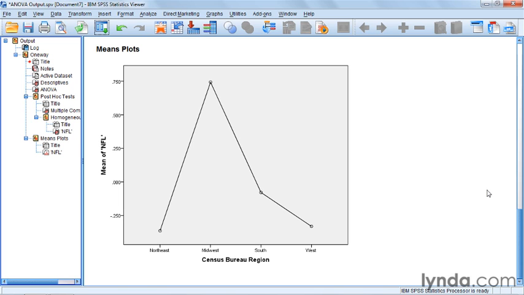The analysis of variance is a very flexible and useful procedure for comparing the means of several different groups. In combination with a graphical analysis and post hoc tests, you can get a lot of insight in a little bit of time. In the next movie, however, we'll backtrack just a little to look at a variation on the t-test, one in which you can look at changes over time for a single group of people, or look at differences between two different variables using what's called the paired t-test.